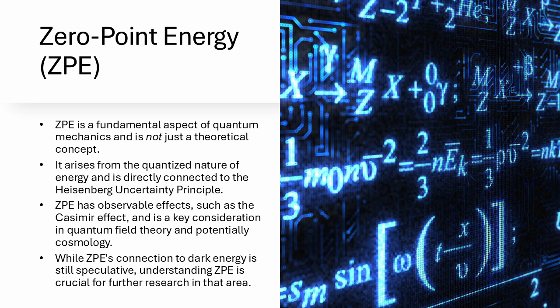So this isn't some energy we haven't figured out how to get rid of. It's like the universe has a minimum energy setting. That's a great way to put it. And this has some really interesting implications. One way to understand this better is through the quantum harmonic oscillator model. Okay, I'm ready. Lay it on me.